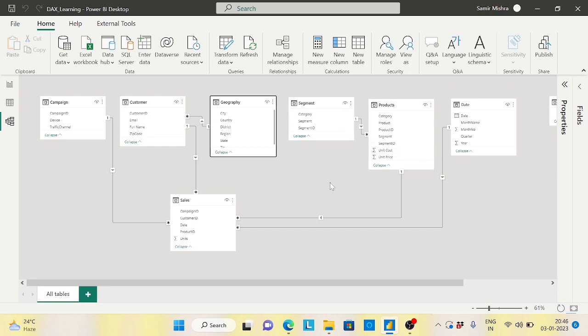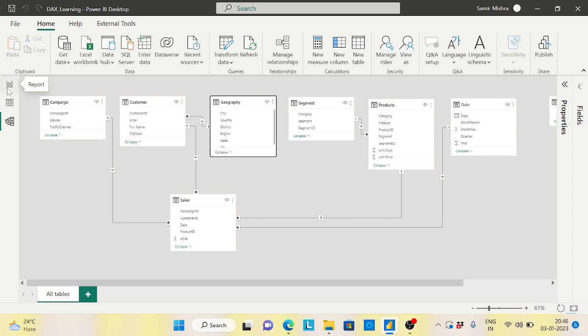Intentionally, I'm keeping this because I'm not much bothered about the data model right now for the examples I'm planning to put in. But is this a good model or a bad model? There will be so much argument on that. But we'll discuss later in some video which is good, star schema or snowflake, all these things. Right now, it is a snowflake model and a very simple model.